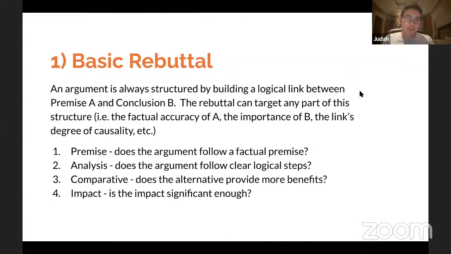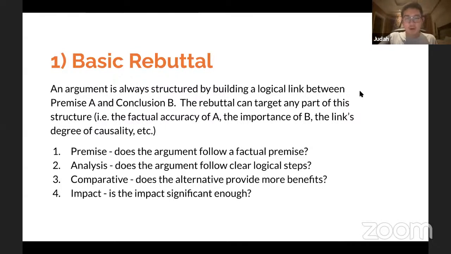The second way is analysis, just to show that the argument doesn't follow clear logical steps. And here's where you hear a lot of judges saying stuff like, you did not process this out correctly. And when teams point out that you didn't process it out correctly, it kind of defeats the whole argument, because even though it follows the burdens of the motion, or even though it actually analyzes it correctly, it reaches the burden that it imposes upon you. It doesn't end up being a good argument just because it doesn't have clear steps of analysis that actually end up reaching that conclusion. So it's kind of like delivering a factual premise, delivering a good conclusion, but not giving enough links to prove that argument.